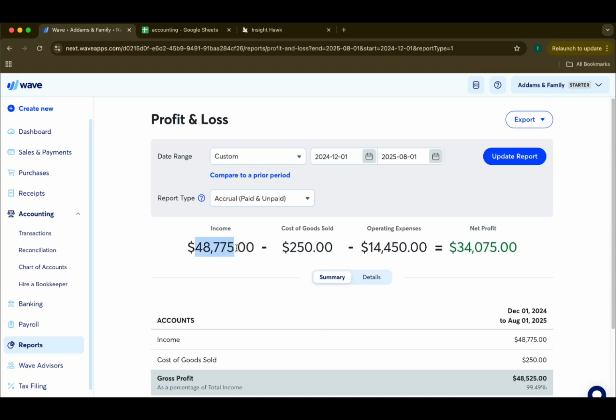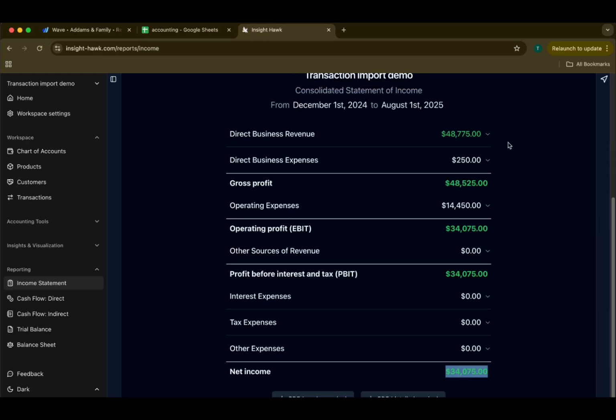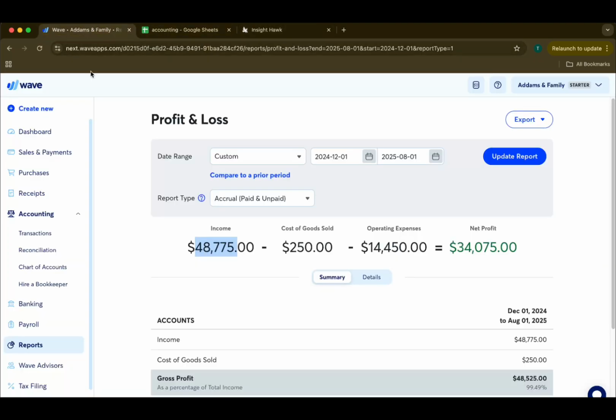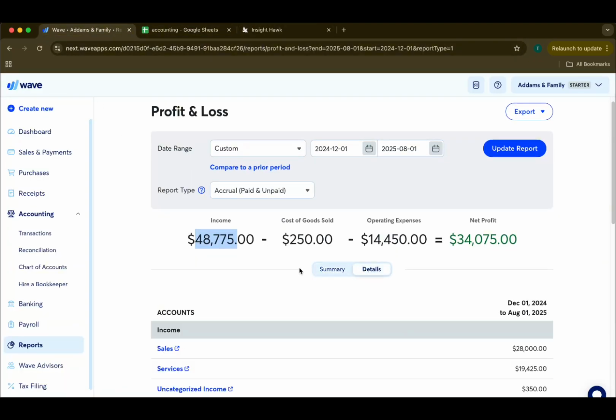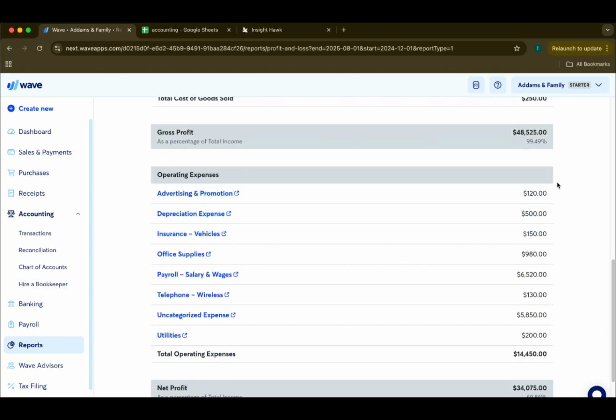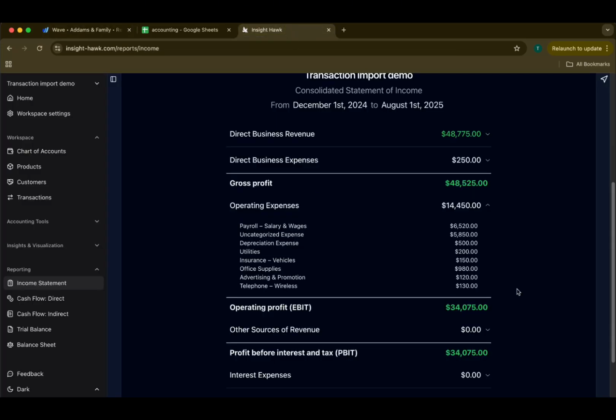For instance, our income is 48,775, same thing. And if we actually break down the operating expenses, which are 14,450, we get exactly the same thing as we would in Wave, as you can see here. So these amounts are all exactly the same.